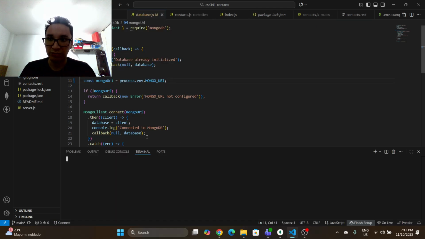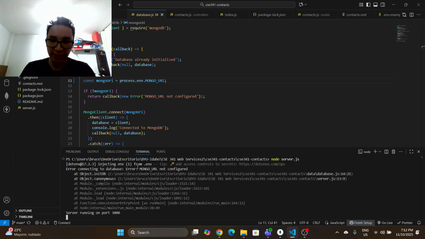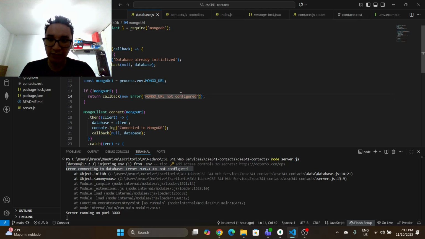I'm going to open the terminal, and I'm going to put here the script node server.js, and we have an error because the name is not correct. But what happened is I changed it and put here a correct name.